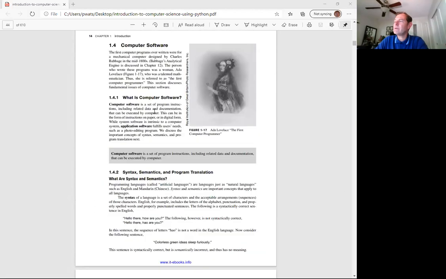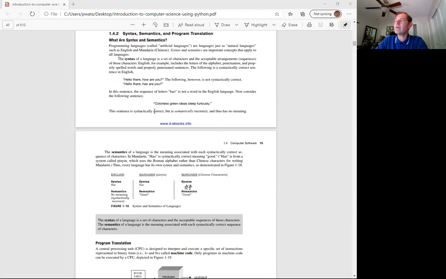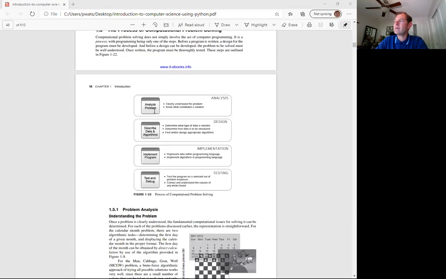We talked about what computer software was, but I want to talk about what we need to do in order to create a program. So the first thing we do is we analyze whatever problem. So what is it that I want the program to be able to do? So we analyze that, and then we have to come up with, okay, so what is a real solution to that problem?